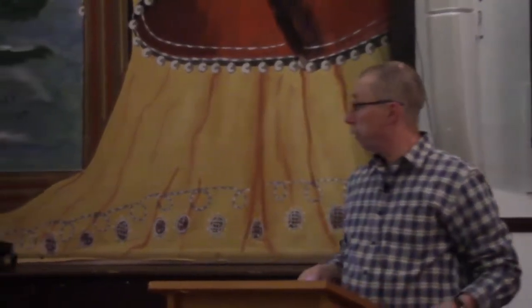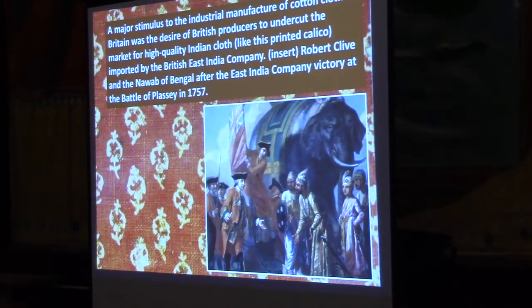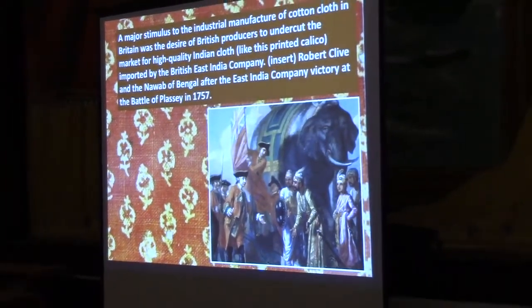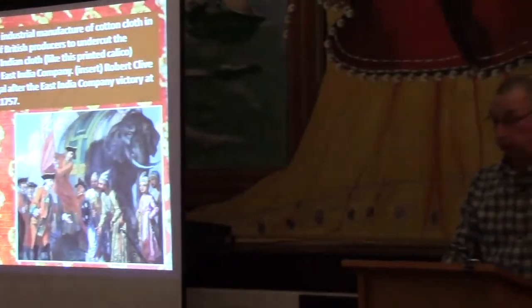It so happened that this period kind of coincided with, we touched on this briefly before, the stepping up of the British colonial effort, occupation of the Indian subcontinent, led by the British East India Company, and the export back to Britain of cheap, very high quality Indian cotton textiles. The background here is a printed calico cloth manufactured in India, and the British clothing manufacturers wanted to be able to compete more effectively with these imports. They tried for a while to keep them out, not altogether successfully.